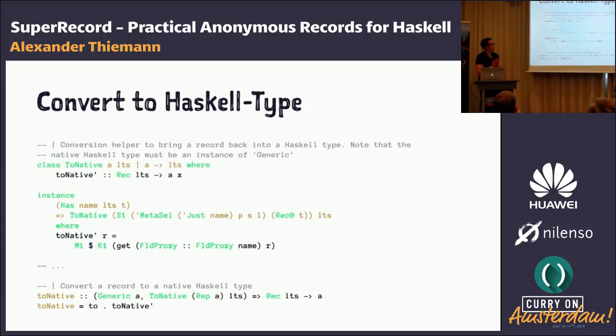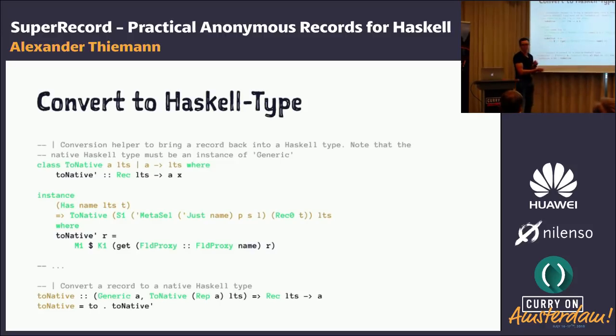And now, there are very nice things you can do here. Basically, using generics, you can reflect this Haskell record, or this structural record, back into a normal Haskell type. So if you have a data type in Haskell that has the same field names and the same types as your structural record, the library already implements this toNative thing for you, which you just call, and then you get back a regular Haskell type, right?